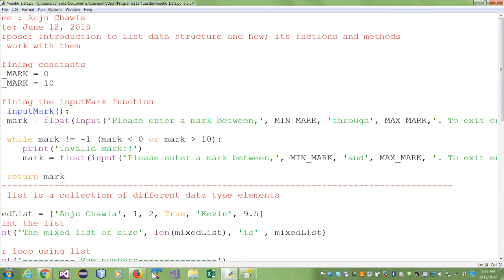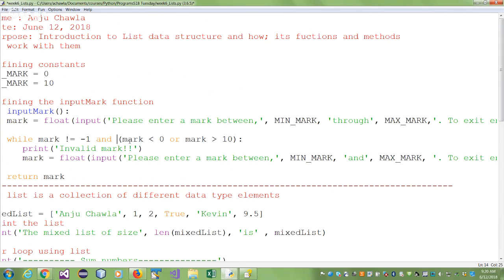But if I do an and, let's think of this way. While mark is not equal to -1, suppose you give a -1. So that's true. And that condition becomes false. Right. Let's take the opposite. I give a mark between 0 and 10. Suppose I give a 0.5, or a minus 0.5. The second condition will become true and it will become false. Okay, should work. Let's try.